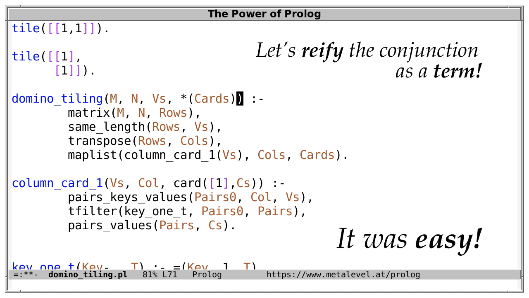And it was easy. And that's also a key attraction of Prolog, setting it far apart from plain SAT solvers. Because here we have the full power of Prolog available to reason about the conjunction. We can not only post it, but analyze it, rewrite it, and so on. That's far, far beyond what SAT solvers can do.